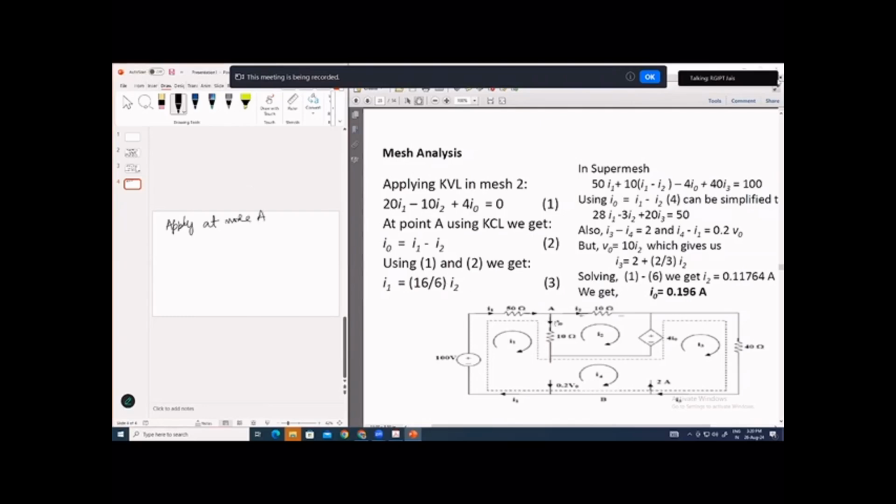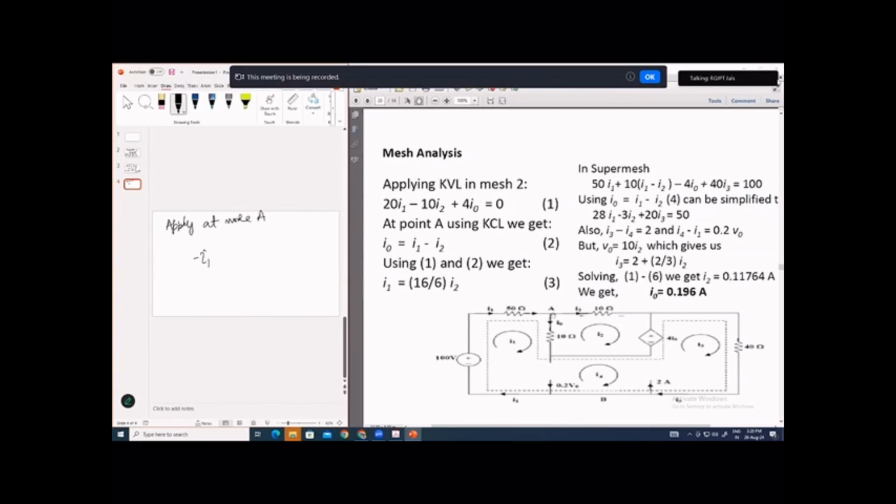So apply KCL at node A. It is a node, the interconnection of 50 ohm, 10 ohm and 10 ohm resistances. So interconnection of two or more elements, A is a node. So you can apply the KCL equation here. What is the incoming current that we have considered? That is I1. Incoming current means minus. You can write it with the other convention also, but we have done it this way in class: incoming minus, outgoing plus.